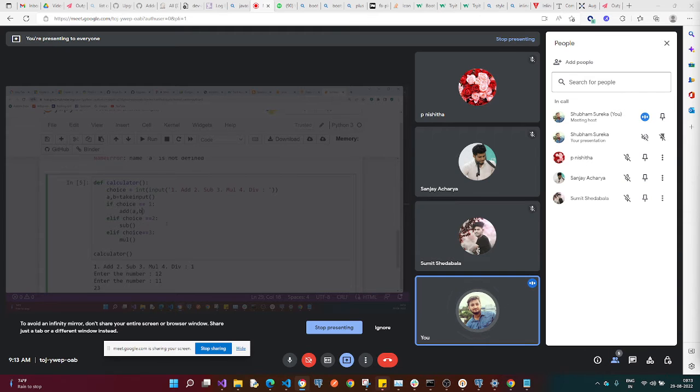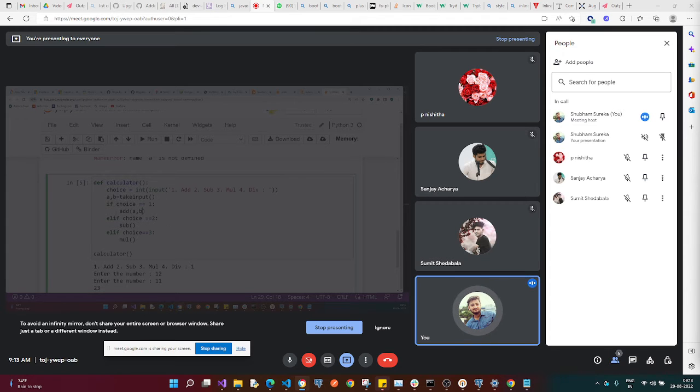Let's say we have function A and function B. Function A is calling function B and passing some data to function B as a parameter. Function B is processing and giving back a return. That's how the calculator and the add function communicate, right? The calculator is calling the add function and passing the data, saying these are the data you add and give me back the result. So it is taking, adding and returning the result.